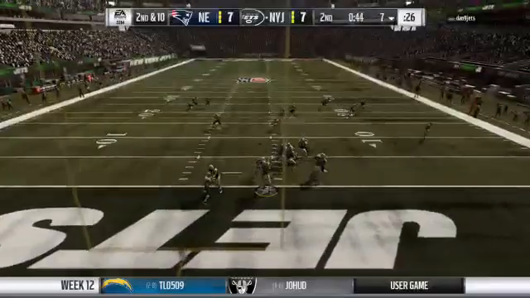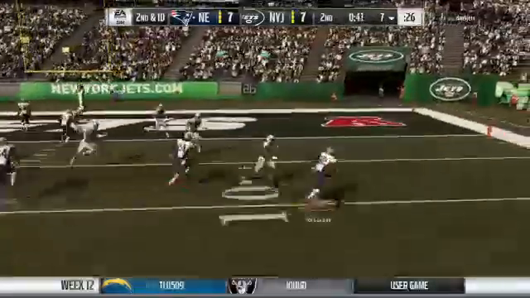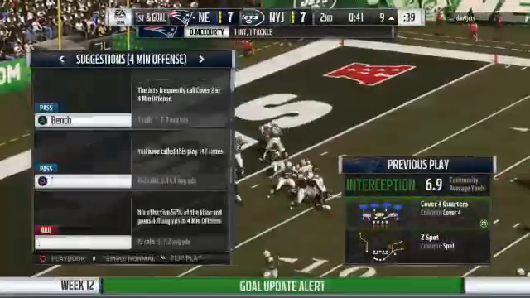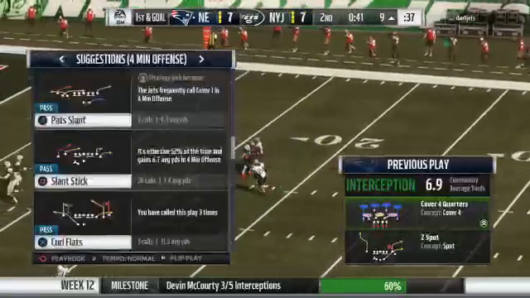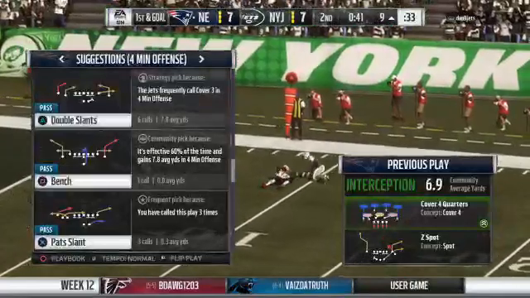Out of the shotgun, here's Darnold. And for the 3rd time here in this half, it's intercepted. Devin McCourty picks it off, and he'll bring it back to the 9-yard line. They had him back deep, got the interception, and now they start inside the 10.